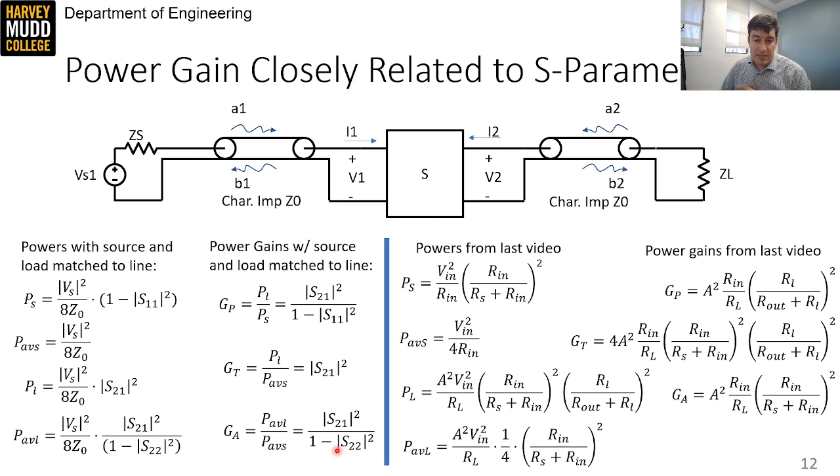So summarizing, we see that there's a clear connection between our S-parameter expressions and our DC expressions, and that connection implies that each expression cares about the same thing. GP neglects the input match, GA neglects the output match, GT accounts for both types of matching. We also see the same nice behavior in that all gains collapse to the same value, which is S21 squared, if the network has a perfect input match and a perfect output match. So S11 is 0 and S22 is 0. And to be clear, that's a perfect input match to the line and a perfect output match to the line.